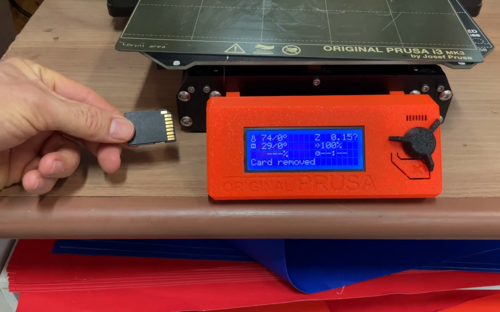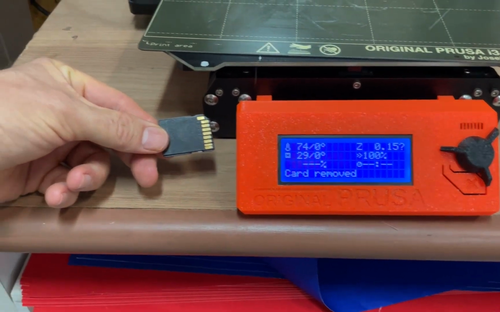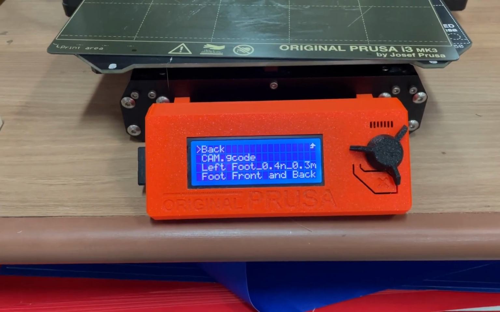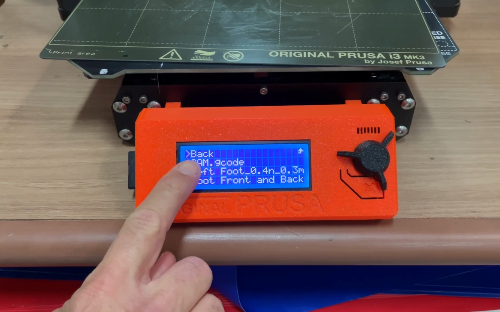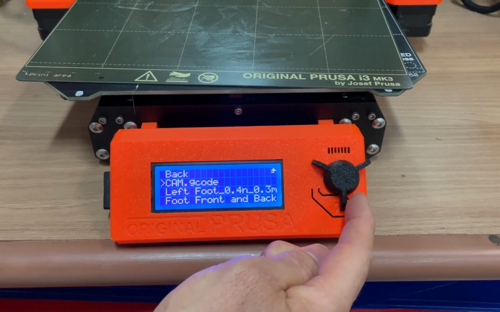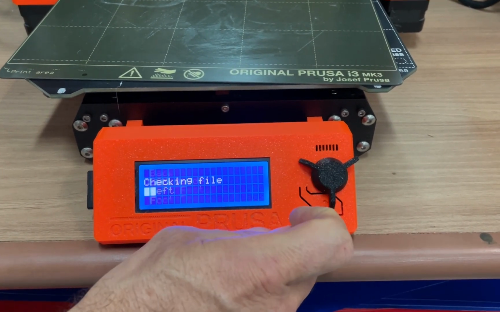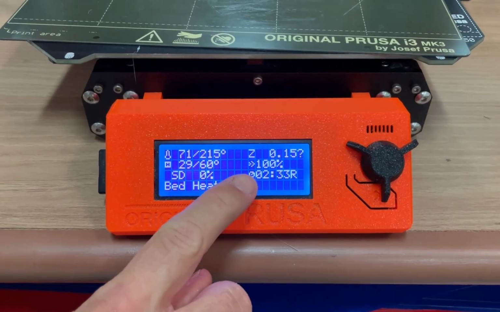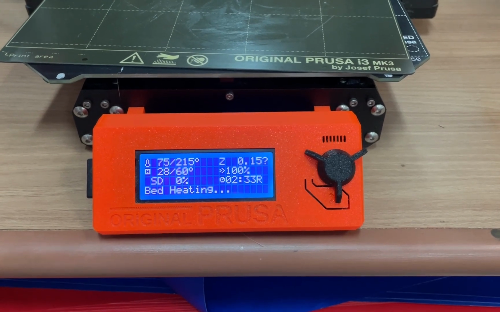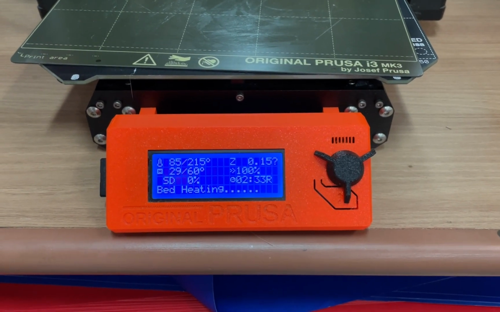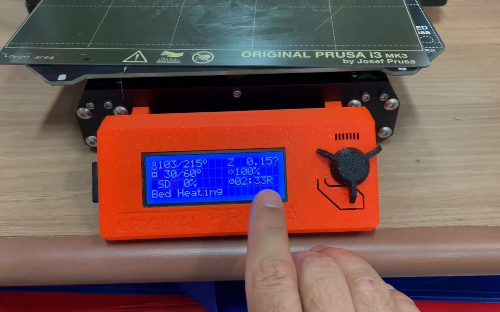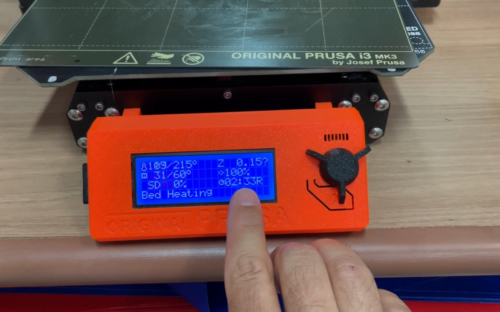So I transferred the G-code file out of Prusa Slicer that was on my desktop onto this SD card using an SD card reader. If I put the SD card into the side of the 3D printer, you can see the file that I called it was cam. So if I rotate this wheel down, I can select cam. And if I push the wheel in, it selects that file and it will start to heat up the bed and the extruder to make sure it's ready to print. So when those two numbers, here and here, reach these levels, it will start to print. Here you can see how long the print will take.